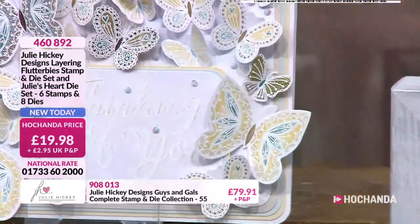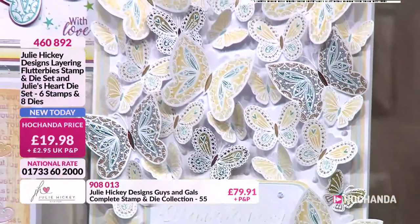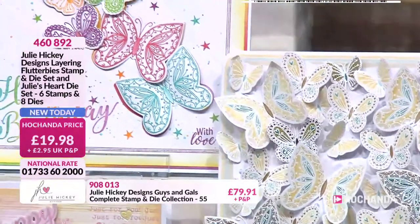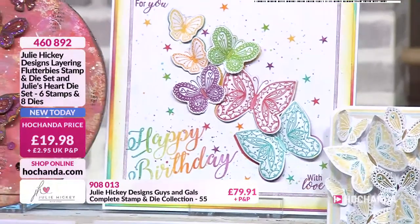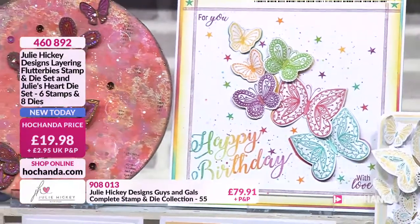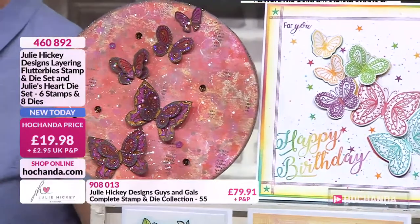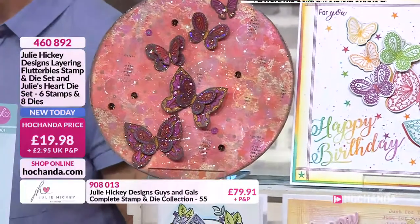So whether you want to do those in a pale colour and then stamp over the top with a darker colour, with black. On the card you're looking at, Emma Smith has actually embossed all those butterflies and they just look amazing. And then I love this rainbow that Hazel created, using all the different butterfly dies and stamping them up with the different colours. But she's just die cut them and layered them into the card. Isn't that pretty? Beautiful.